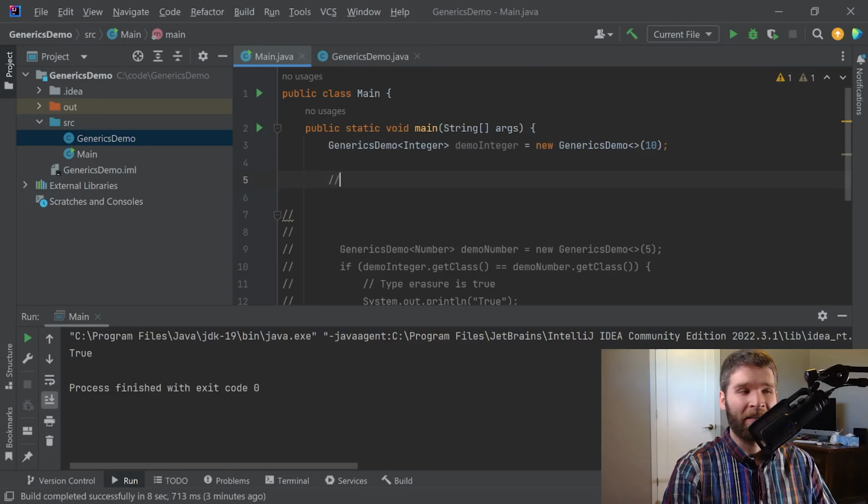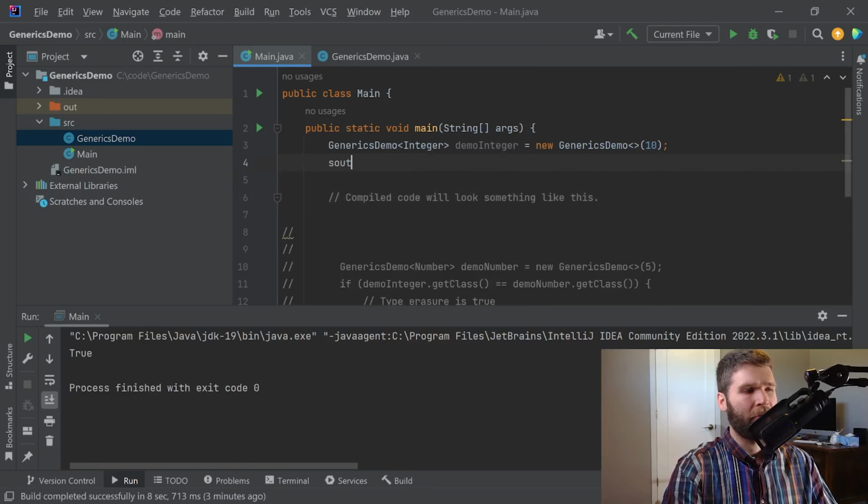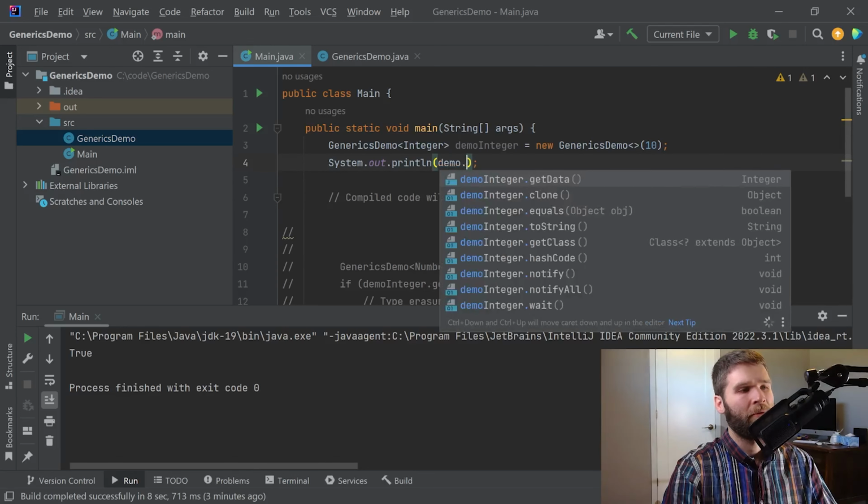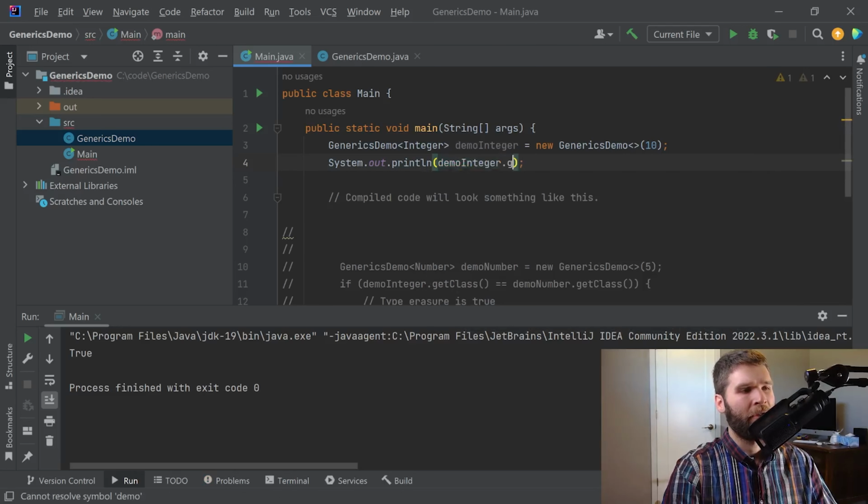After it's done its checks, code will look something like this. I should also print out demo integer get data. All right.